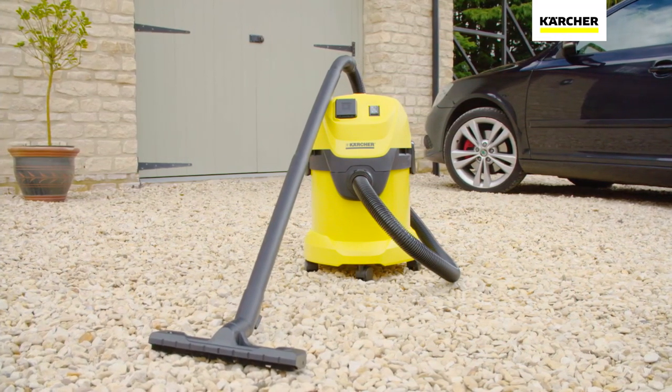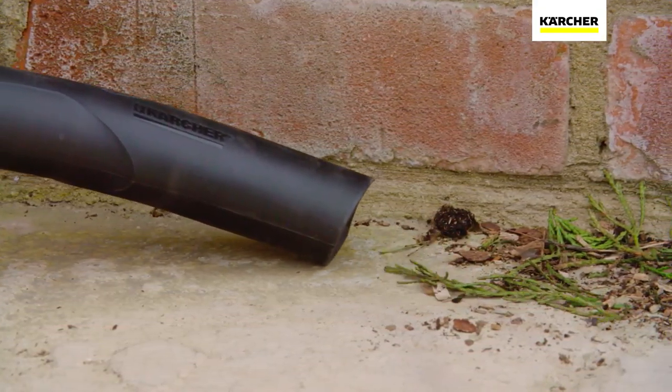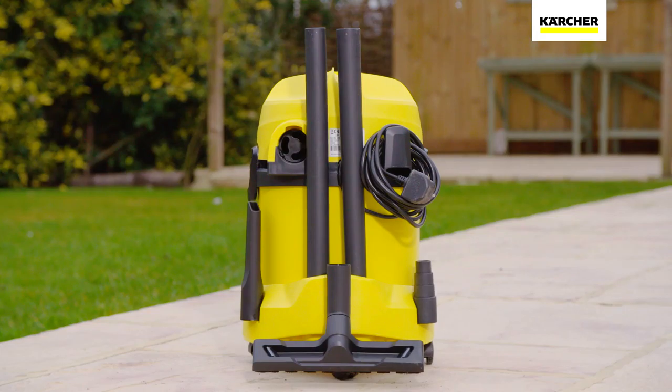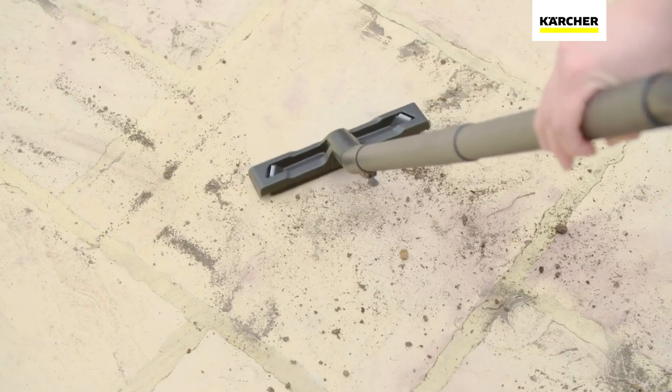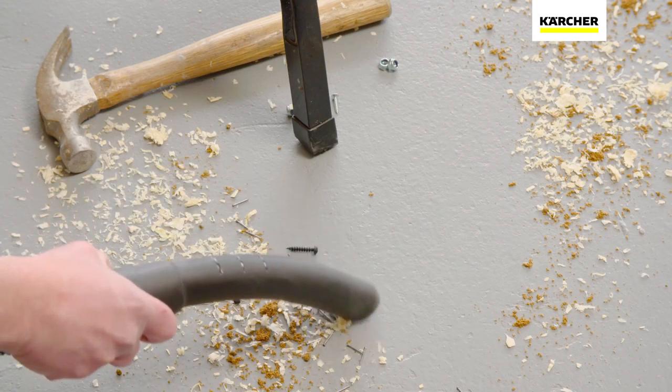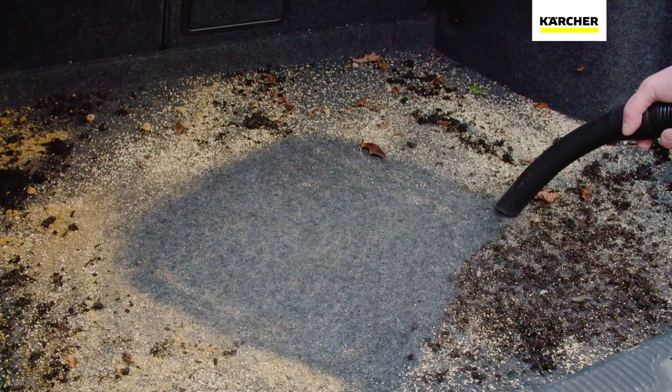The Kärcher WD3P Tough Vac is perfect for tackling those tasks that other vacuums hate. This powerful machine comes complete with everything you need for any cleaning task and is ready to use in seconds.